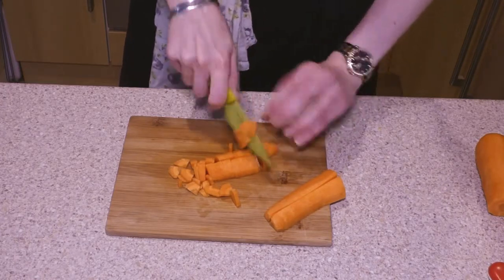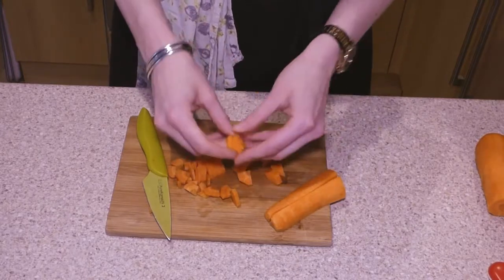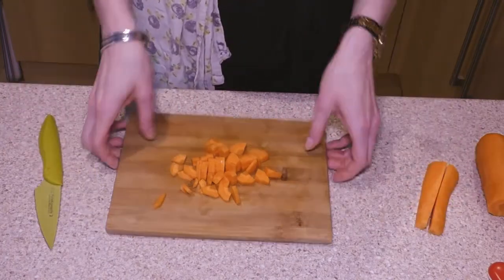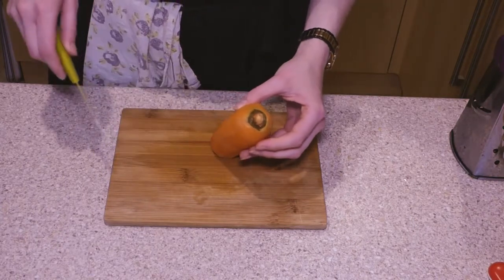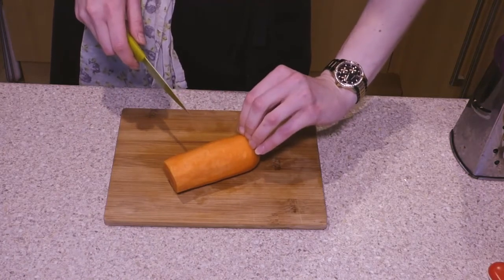Slowing it down as you get to the end. There we go. See how thin those little pieces are? Like so. Okay, you can add those into our saucepan. And the reason that we leave this end, if we are cutting it, is because as you get closer to the end, you still have something to hold on to, okay?